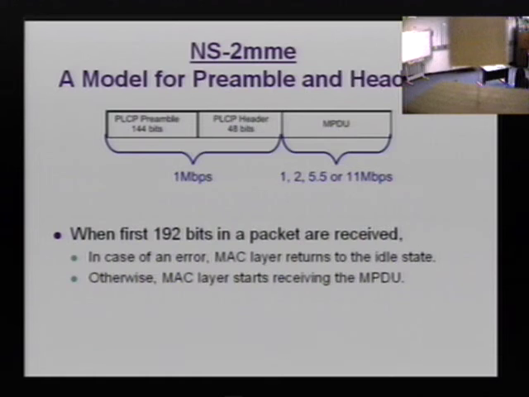But if the channel is actually occupied by the rest of the packet, then it won't do anything. If the channel is still occupied, it sees the channel is busy. But there's a problem that it might start receiving another packet. If another packet with higher power comes, it might start receiving that packet. Like here, this was in error, and I switched to the idle state, and now at this point another packet came which has a higher power. It's a possibility that I can start receiving the other packet. That's the only difference actually.